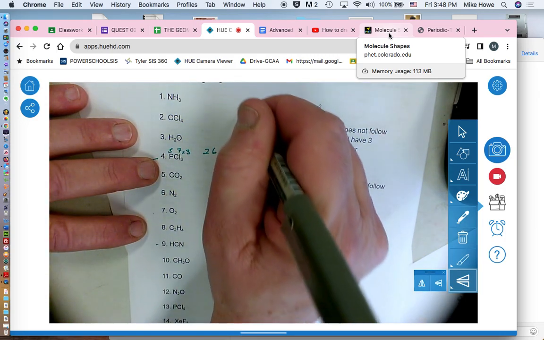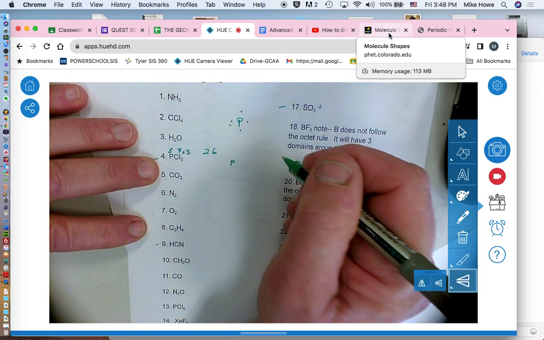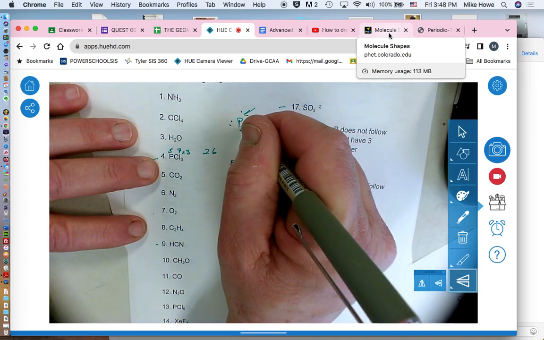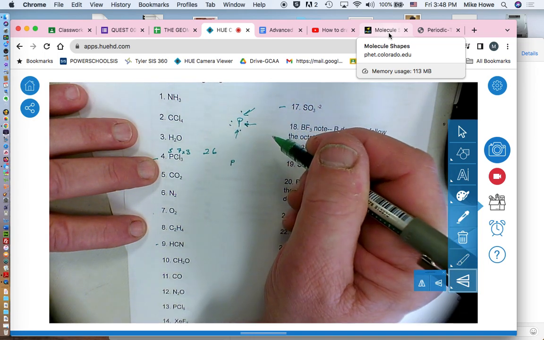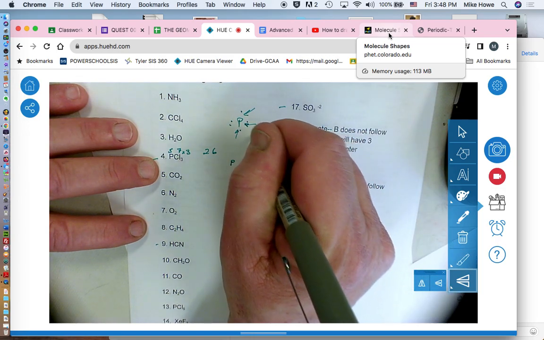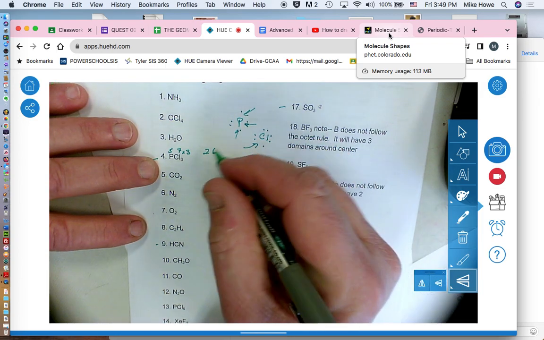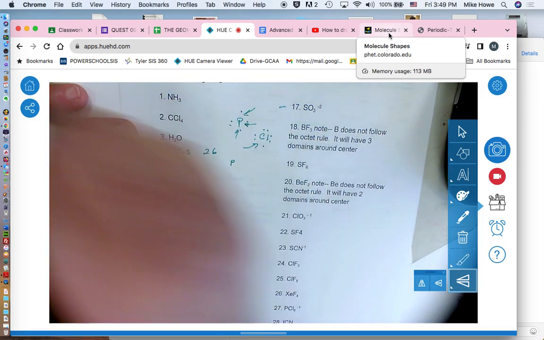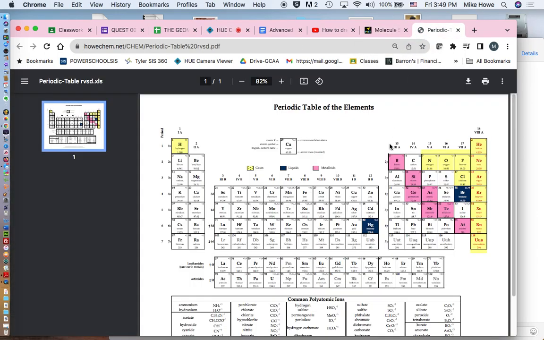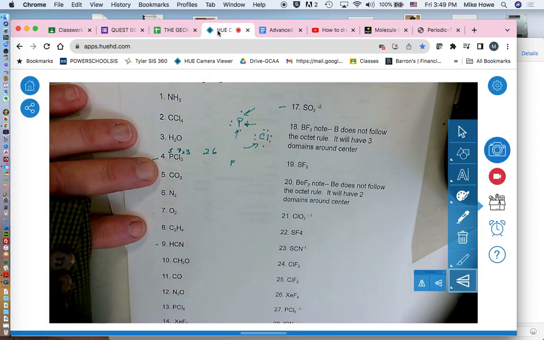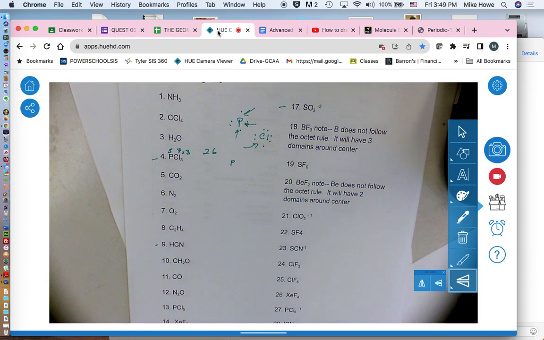Phosphorus has a dot diagram that looks like this. There's 5 valence electrons, so it has a spot here and a spot here and a spot here because it could have 8. So there's 3 open spots. Chlorine, on the other hand, only has 1, 2, 3, 4, 5, 6, 7. Has 7, only 1 open spot. So phosphorus has more open spots. And the third thing is less electronegative. As you go to the right, they get more electronegative, and phosphorus is less than fluorine in terms of electronegativity, back from first semester. So we know that phosphorus is going to go in the middle of our dot diagram.